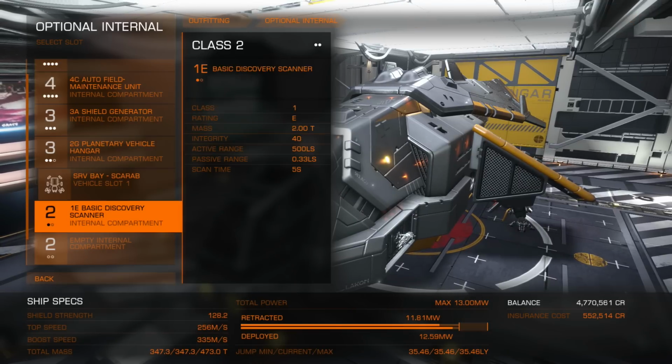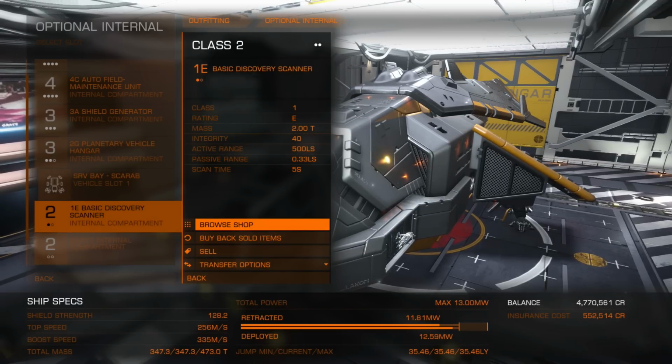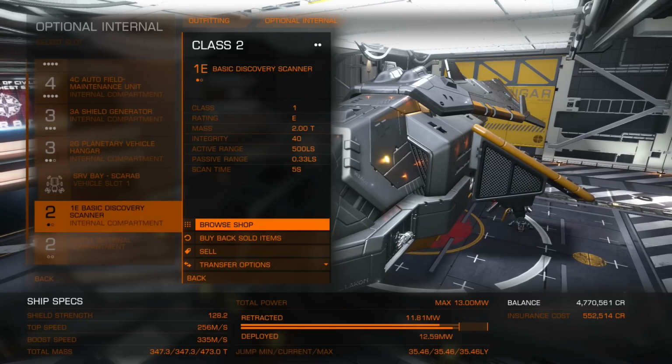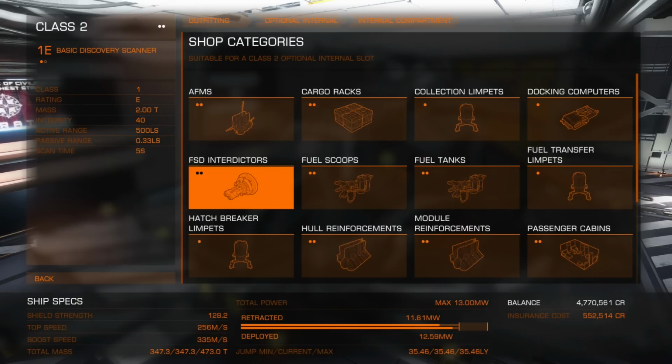And the last thing you're going to want is a discovery scanner. Now these allow you to discover the planets in a system. When you first jump into a system that you haven't explored before, then all you'll see there is the stars. You won't be able to see the planets. And to discover those, you're going to need a discovery scanner.